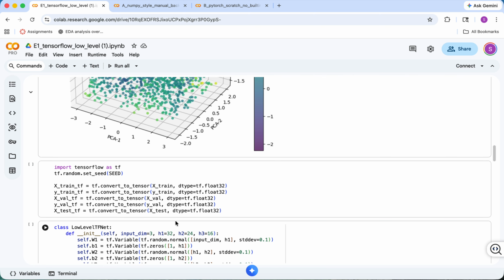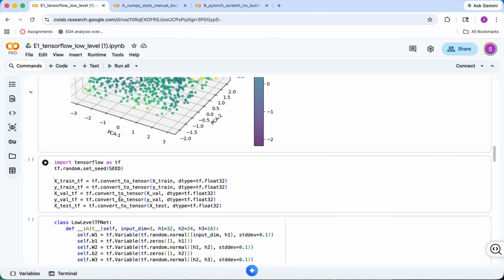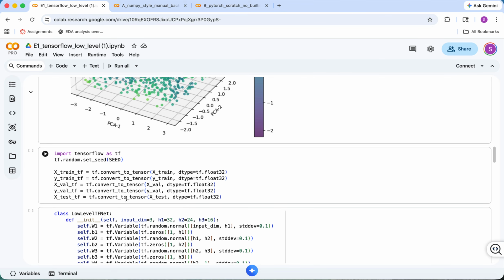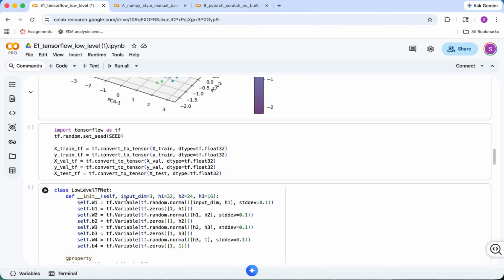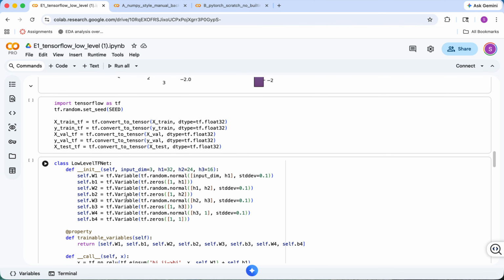Then I create versions of the training input and targets, validation input and targets, and test inputs. This is necessary because the low-level training process works directly with TensorFlow tensors.